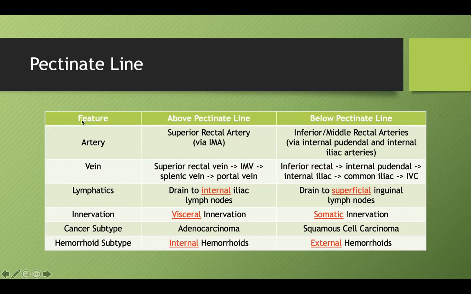And then these 2 things, like I said, as long as you remember one of the pathways, let's say the arterial supplies for both of these, you'll know the venous supply is essentially just the reverse. Most of the time, you just have to switch the artery to the venous equivalent.